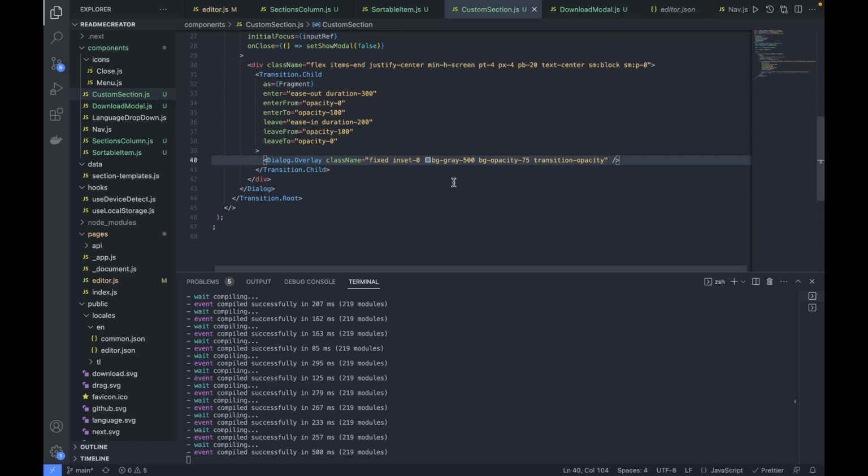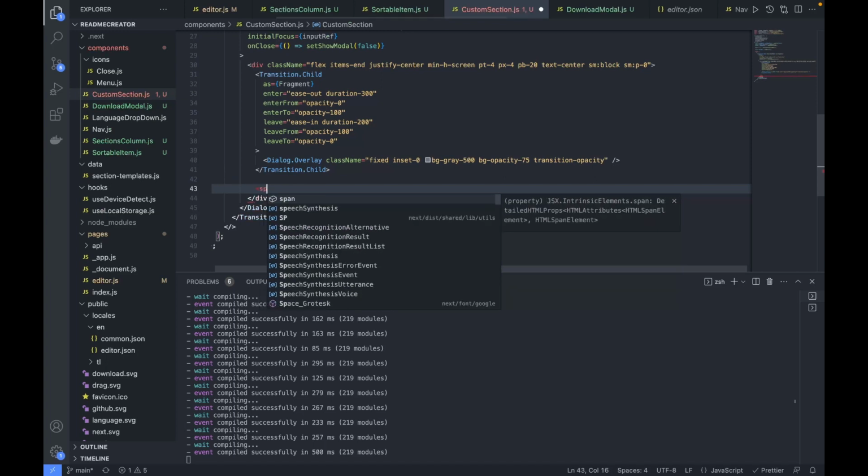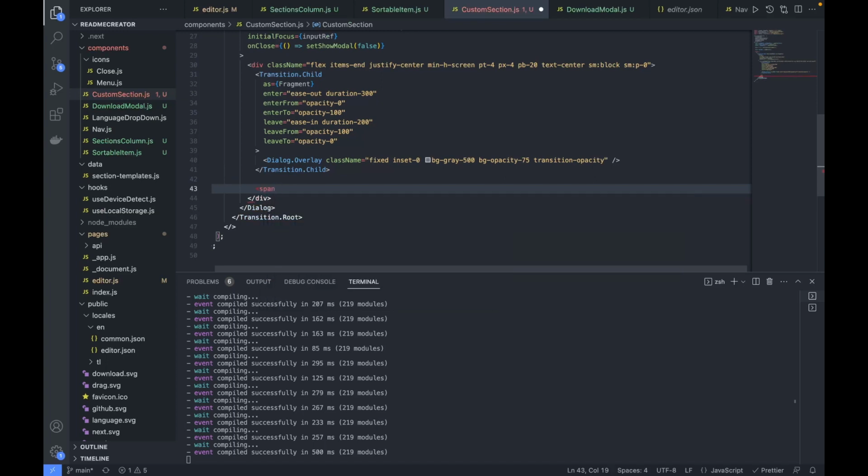Then next again we'll create one span. We're kind of tricking the browser into centering the modal contents. So I'll write that span. Okay, so this again some styling for this, same like we did for this download modal or something like that.